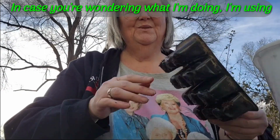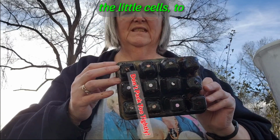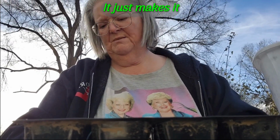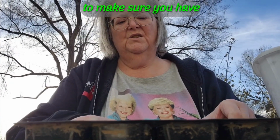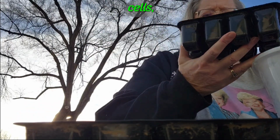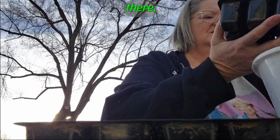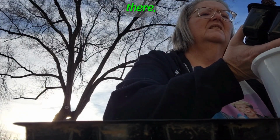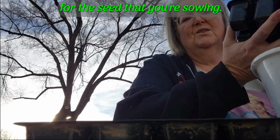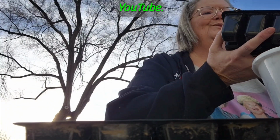In case you're wondering what I'm doing, I'm using the underside of the pot, the little cells, to pack down the soil. It just makes it easier to make sure you have enough soil in the cells before you put your seeds in there. And that way you can make sure you have it at the right depth for the seed that you're sowing. Handy little trick that I learned by watching YouTube.